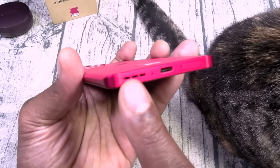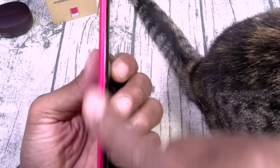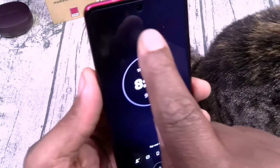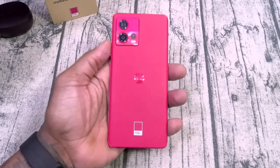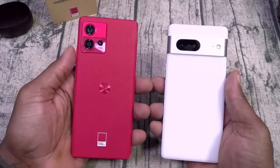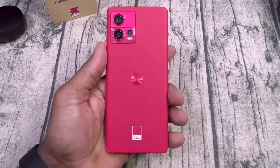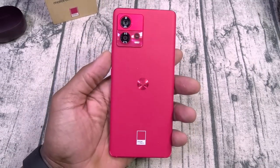Okay, anyway, speaker grill, USB Type-C charging slot, there's your SIM tray. This side is extra clean, just your antenna lines. Again, power button, volume up and down. On the top, just a mic. Your other speaker grill is embedded into the earpiece. I will say this: this is definitely a thinner and lighter phone than the Pixel. That might be one of your reasons to go with this phone instead. Also, it did come with some earbuds, which is a nice touch. But definitely a thinner and lighter phone while still retaining that premium feel.